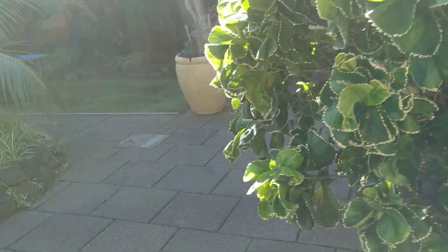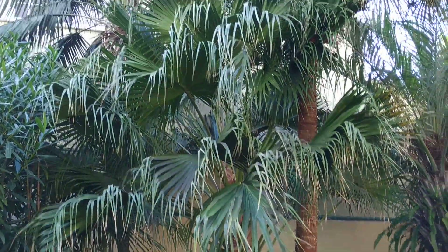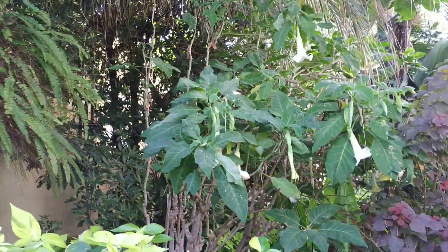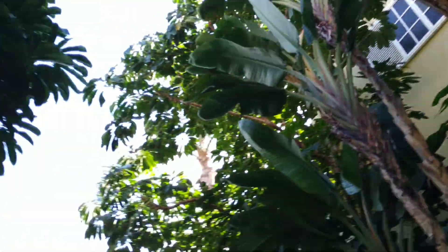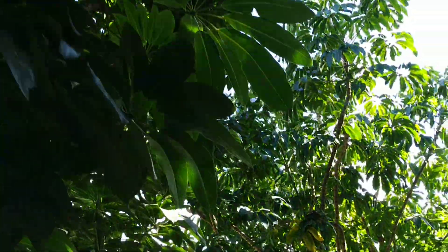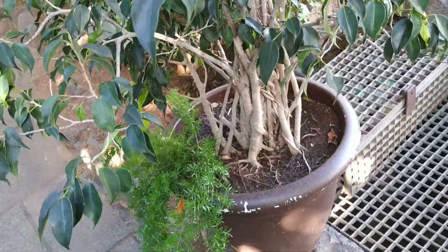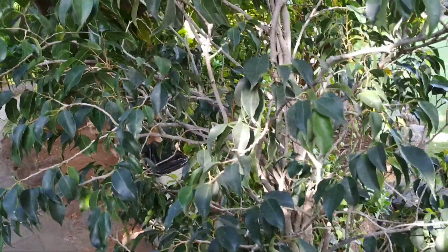Here this must be some sort of Sabal. This is some sort of Phoenix with Boston fern growing on it. Brugmansia with nice and dangerous flowers. This is another Strelitzia — Strelitzia nicolai or alba. Those seem to be quite puny Schefflera actinophylla, and I don't even see a single inflorescence. Here, by the way, a Ficus benjamina — like we know it in more temperate areas growing in a flower pot, but here you can basically plant it outside and get a full size tree, 15, 20, 25 meters tall.